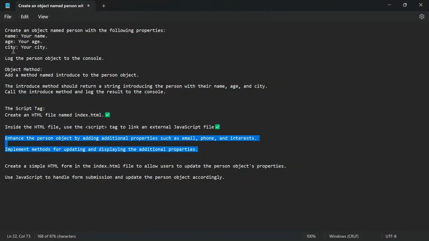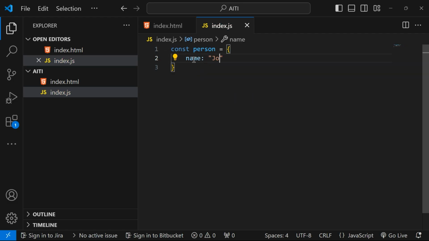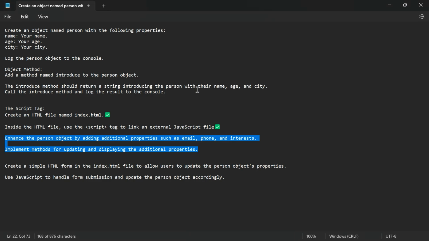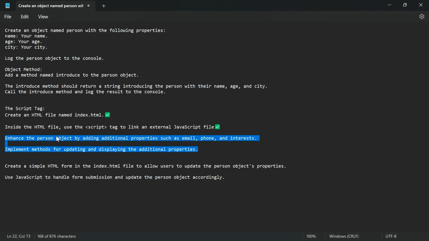So name, age, city. The reason why we are creating an object is because we want to solve this task, which says we should enhance the person object.